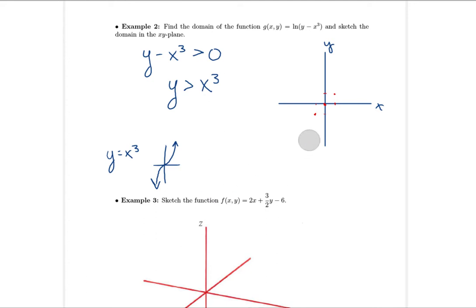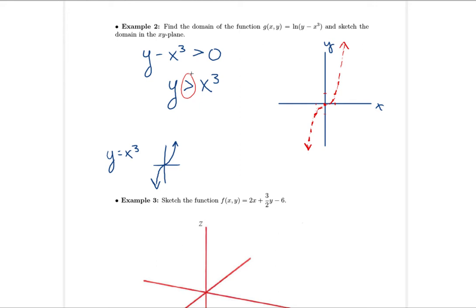Those are points that it goes through. And what I'm going to do is I am not going to graph this as a solid line. I'm going to graph it as a dashed line. So just like if I were writing the interval notation for my domain down and I didn't want to include an endpoint, I would put an open circle. The same idea for us would be that we use a dashed line on the curve instead of a solid line whenever we have just a strict inequality.